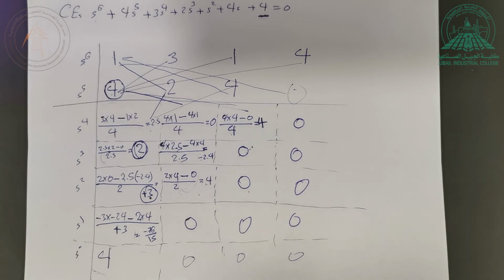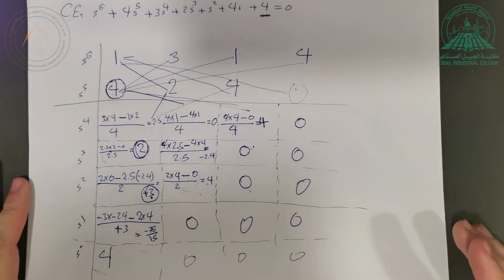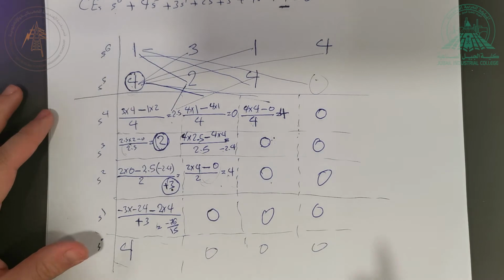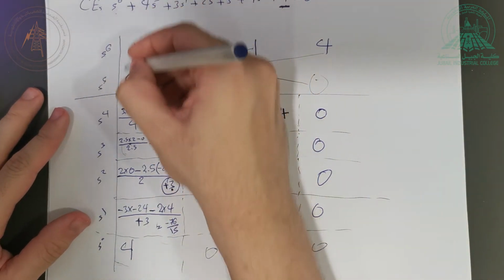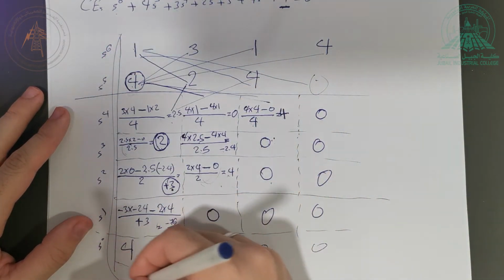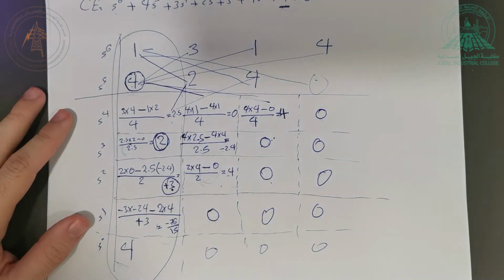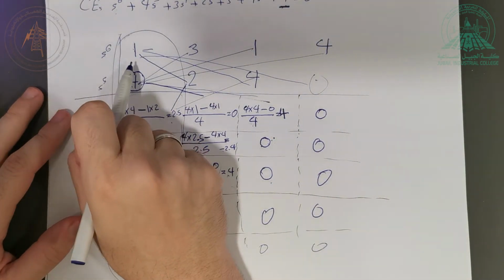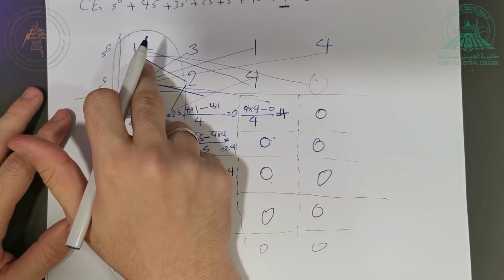Okay, now we filled the Routh-Hurwitz table. Now we need to decide: is the system stable or not? Remember we said that this technique tells me whether the system is stable or not. In addition, it will tell me the number of poles I have on the right hand plane. How am I going to do that? I will go to the first column. This is the most important one. Then I will look at the signs.